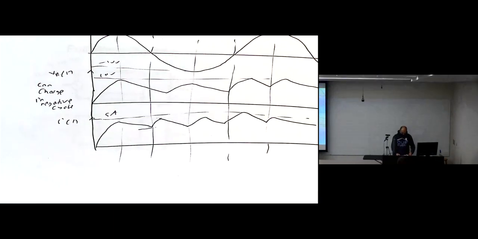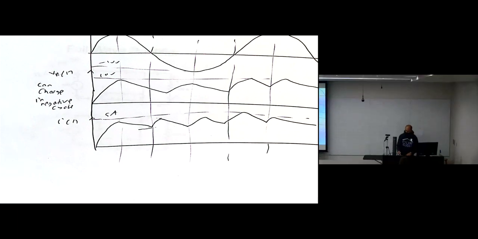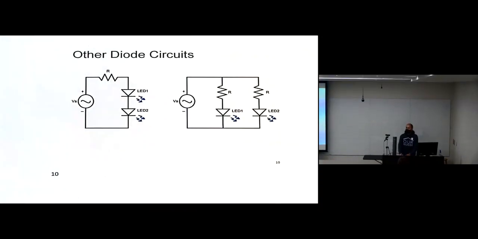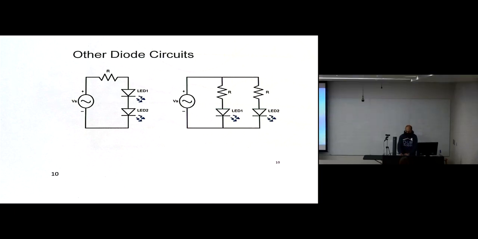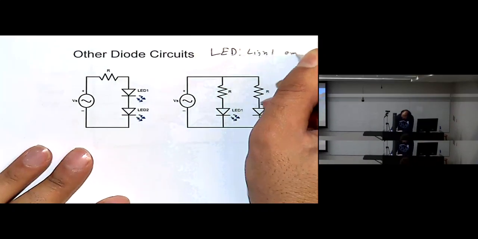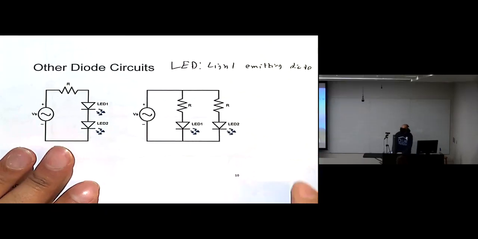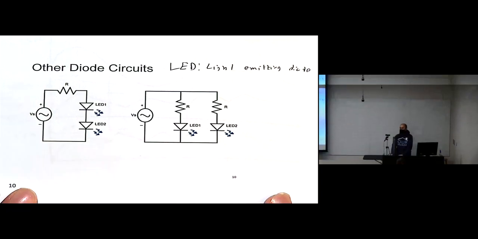So one of the other applications for diodes is something we call the LED. I think we are all familiar with this from the light bulbs, LED light bulbs. So LEDs are a type of diode, but why do we call this LED? LED stands for light emitting diode. That's what an LED does. LEDs are a type of diode, which is from power electronics.